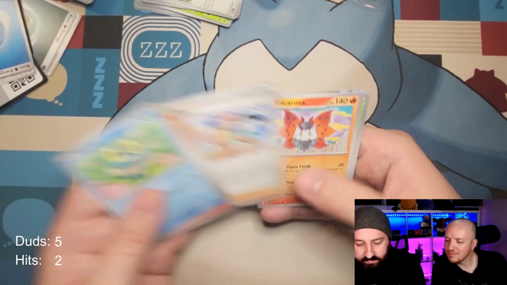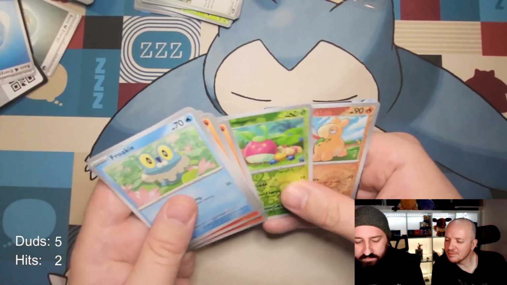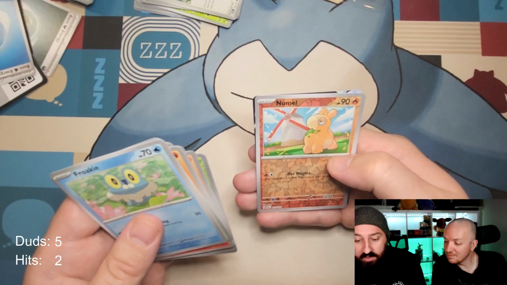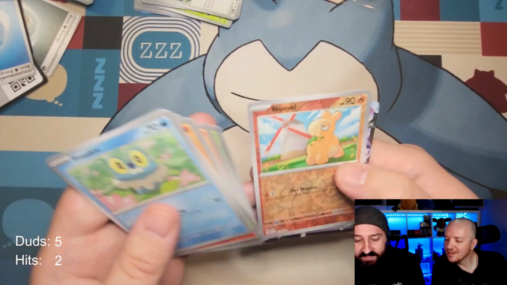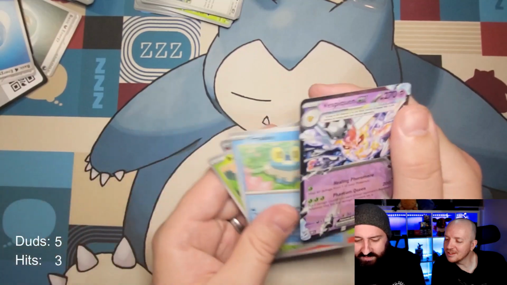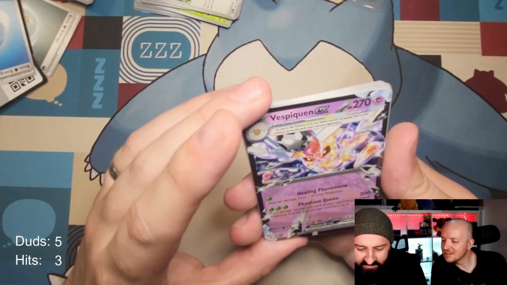Ortega. Volcarona. Once we reverse holo. Cool. No more reverse holo. Awesome. There's something there. Bam! Oh, Vespiquen. Okay. Didn't know that was an EX either.